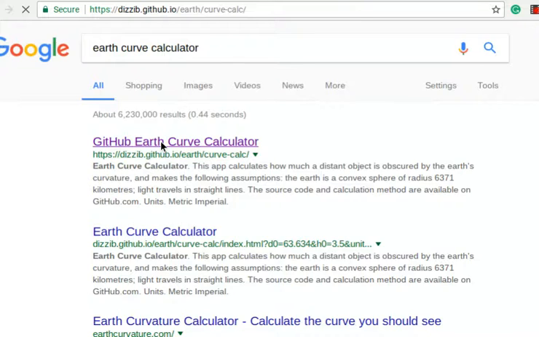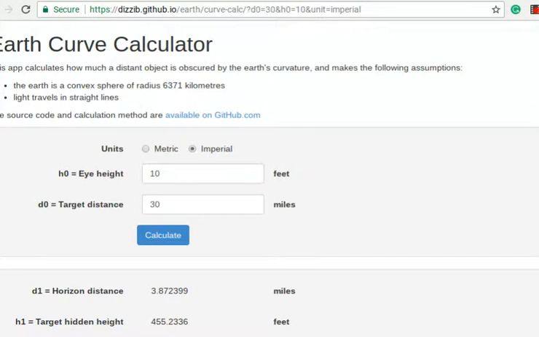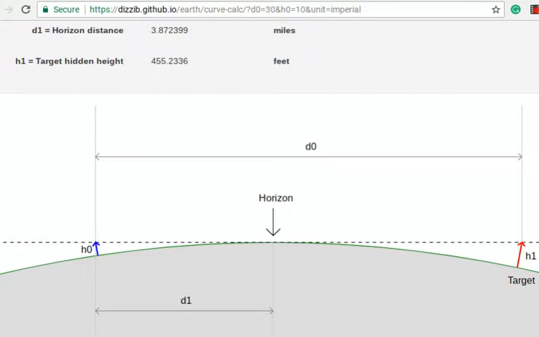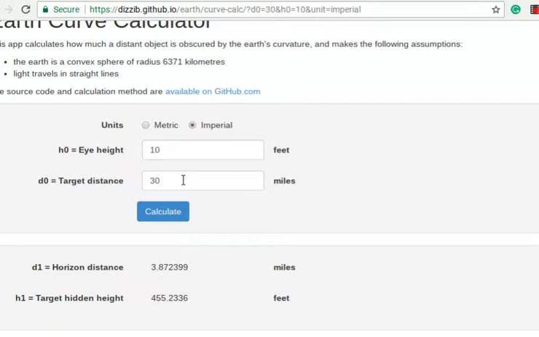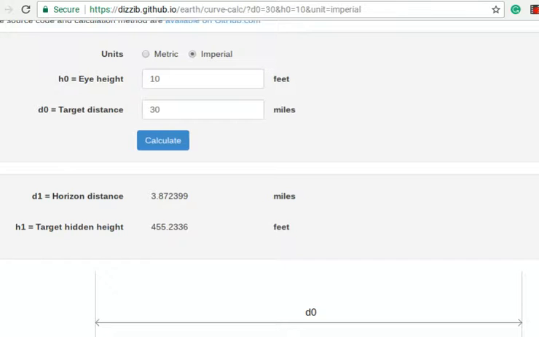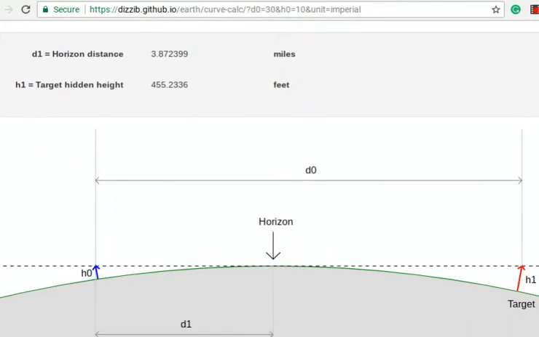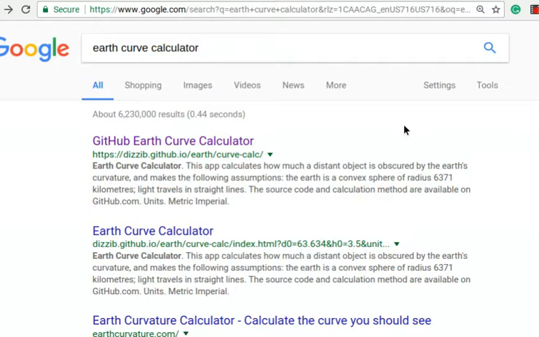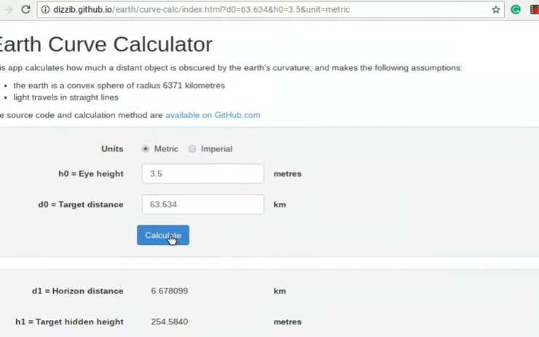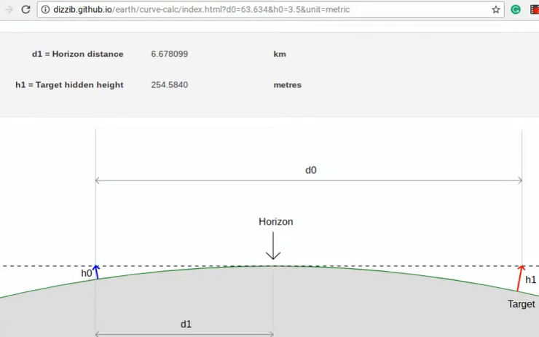Well, I've got one I've clicked on before. I see that's highlighted. So let's see. Will that do for what I'm looking at? Yeah, I can make it do. Okay. Let's see. Target distance, eye height. Okay. Target distance. Is there a height of the imperial metric? Calculate. Oh, I see. This is to show how much of something would be hidden at a certain distance. So no, that's not what I'm looking for. Let's see. Try this one. Earth curve calculator. Is that different? No, that's the same thing.